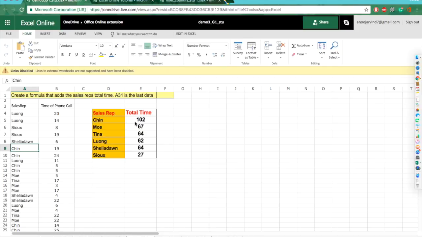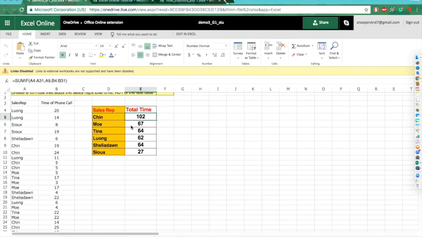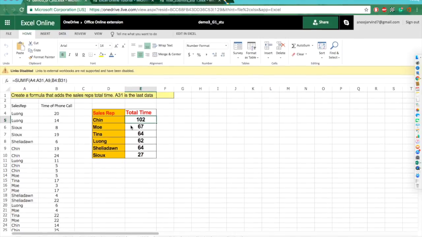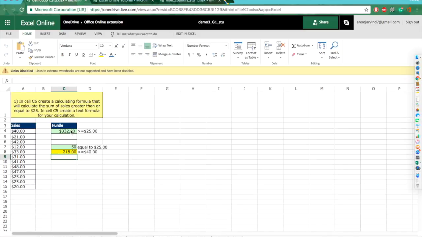So it's SUMIF, and then you choose the entire range, and then you choose the criteria, and then you choose the sum range. So the first range would be the names, then you choose the criteria, then you choose the sum range, and that's how we calculate for pretty much all of them. It's pretty basic if you use this sort of formula in your head. That's what at least I did, and it would work for most basic SUMIF questions. But really, besides that, you can just enter in the values for, say, all the other names.